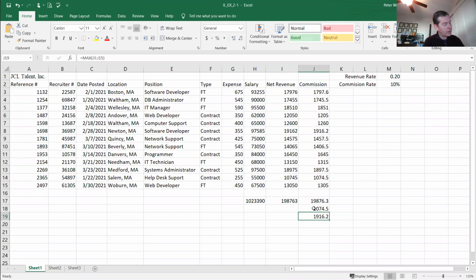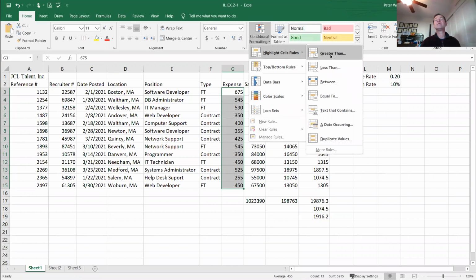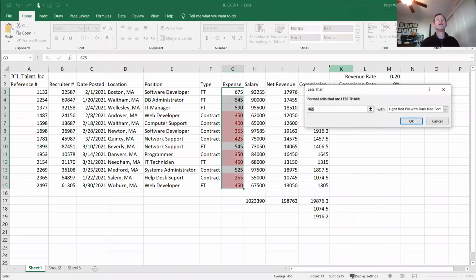Two more things that we did. One was using conditional formatting. So conditional formatting is easy to think of. Let me highlight this and go to conditional formatting. And I can just say, hey, apply some formatting given a certain criteria. So format cells that are less than 400.